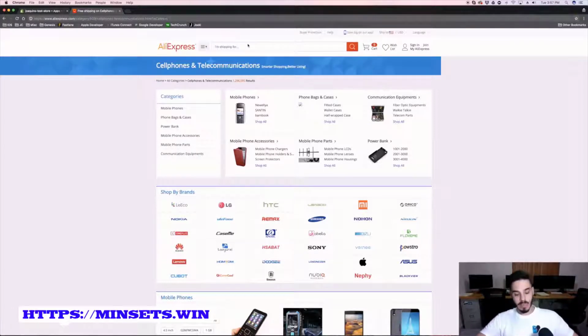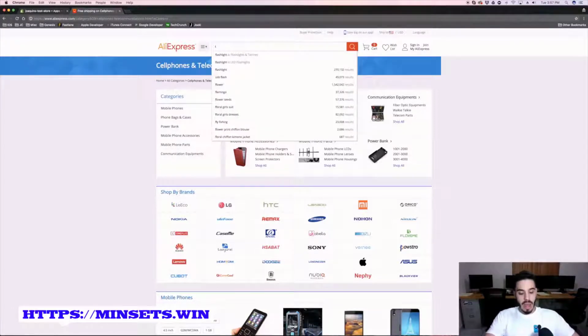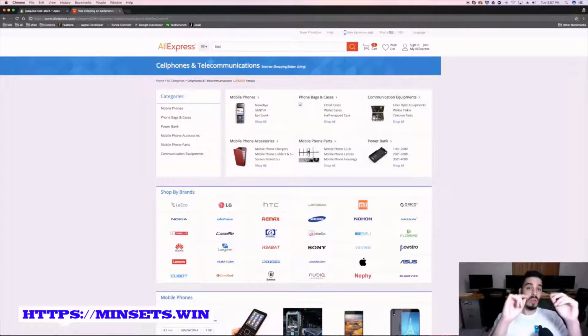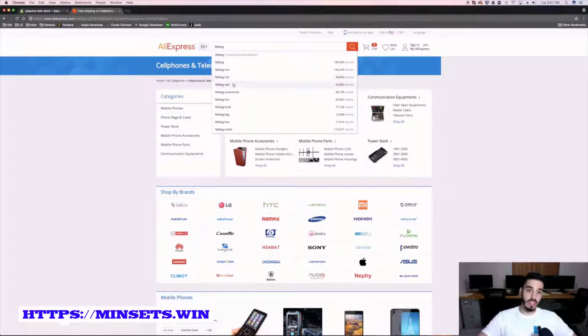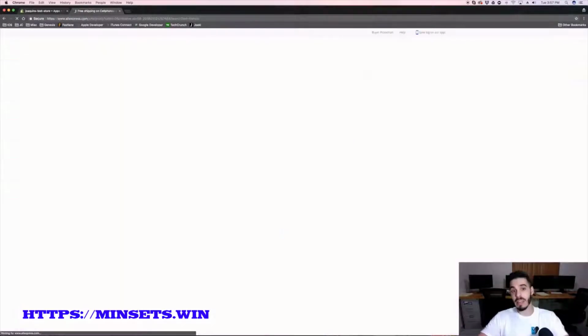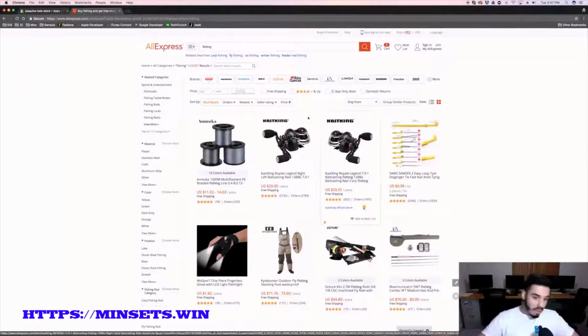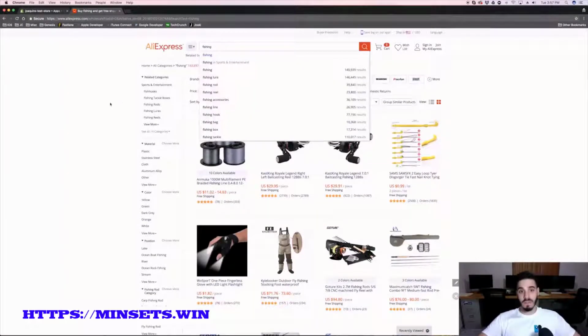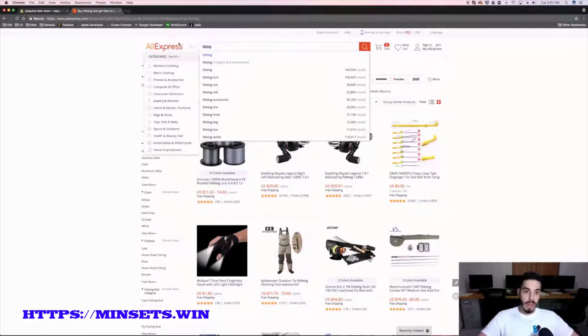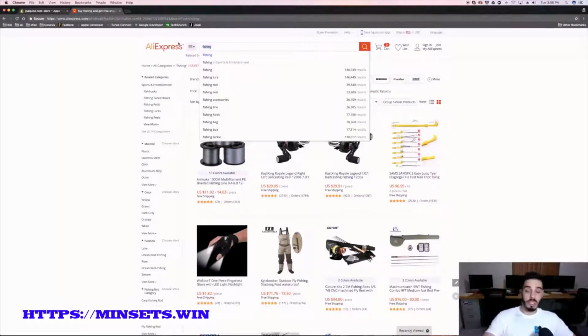So we're going to come to the AliExpress search bar and type in, remember, we do not want to search the word fishing here because sure, it's going to show us these recommendations, which is good, but you don't want to submit the word fishing, because if you submit the word fishing, this is what everyone looking for things related to fishing is seeing. So you want to type in fishing and see what is recommended, or you want to go even more specific, which is to find a type of fishing.